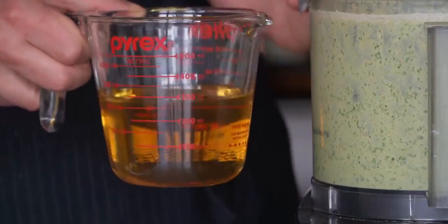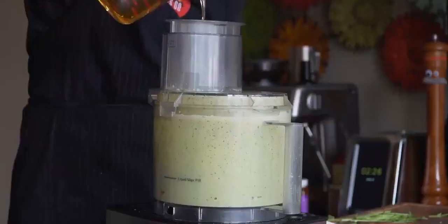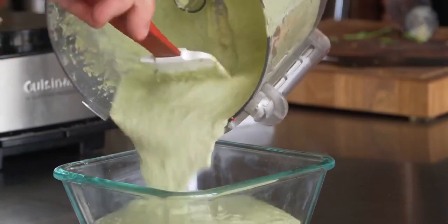We'll start to stream in our oil, which is avocado oil. If you've been watching me for a while, you know this is my favorite oil. And so while blending, we'll just stream that in. Bada boom. And I'm telling you, this is gonna set your BLT far apart.